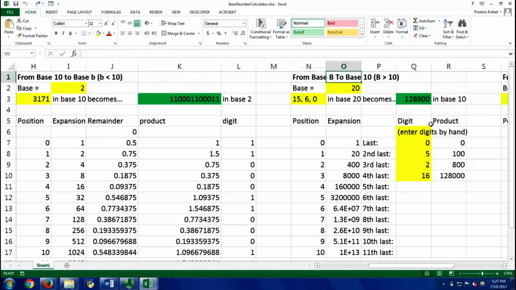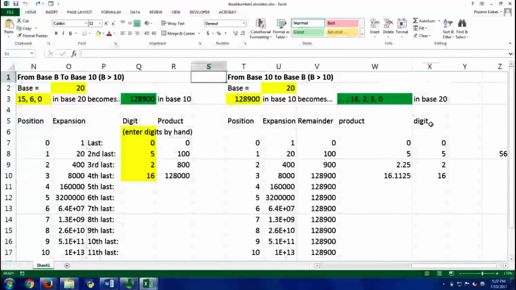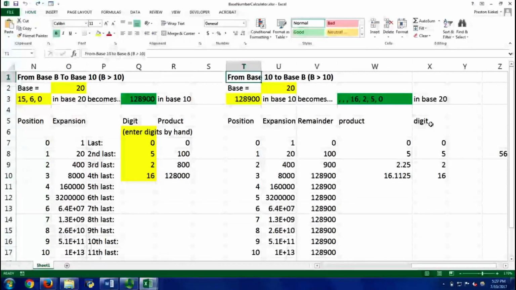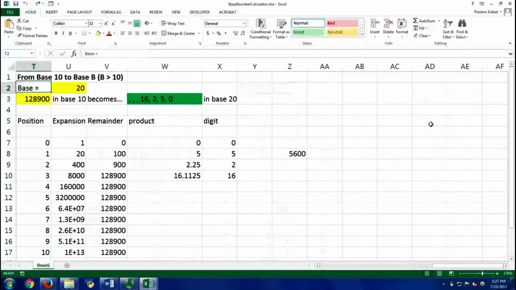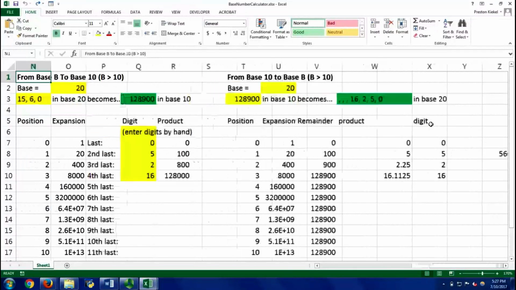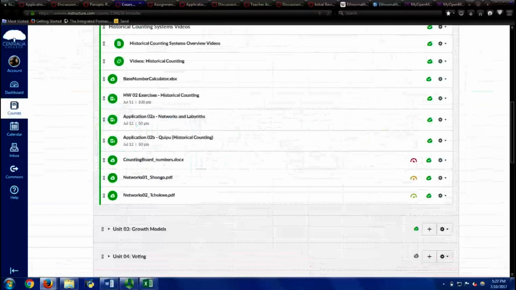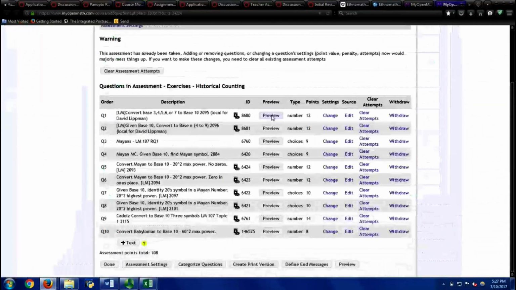The next section shows you how to go from base 10 to another base that's larger than 10. This part is more complicated. And then finally, to go from base 10 to base B, where B is greater than 10. So all 4 things that you might need to do are all in here. Let's pull up an exercise to demonstrate.